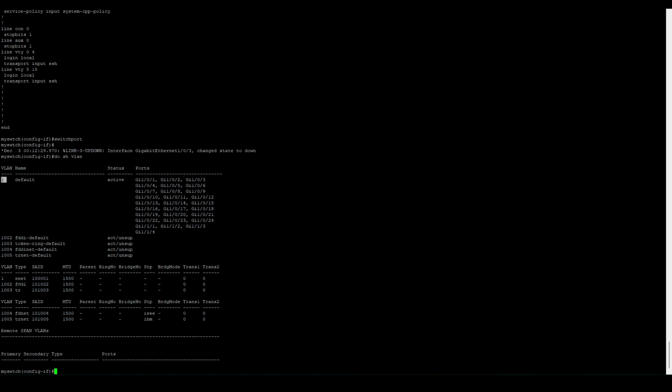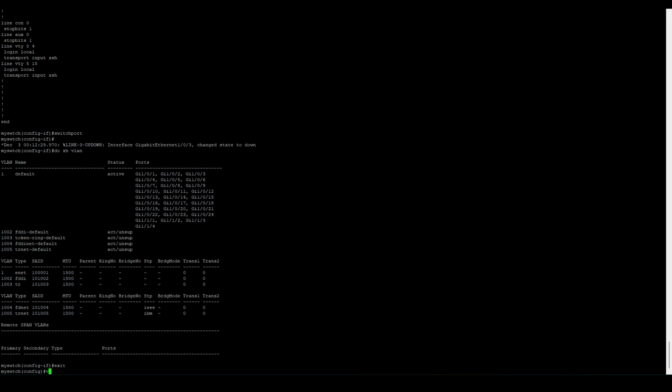However, it's best practice to not use VLAN 1. This goes a little bit beyond the scope of initial configuration as far as Cisco is concerned. However, this is part of a basic setup for VLANs that you will want to do regardless of whether you include this in your initial configuration or whether you're moving on. So the first thing you're going to want to do is make sure that none of your interfaces are on VLAN number 1.